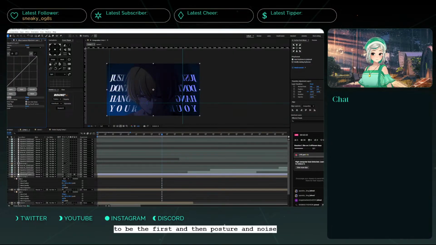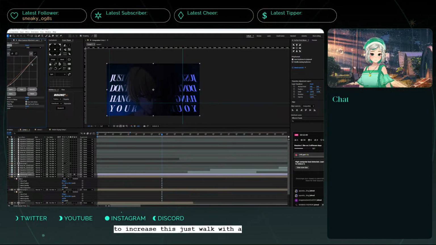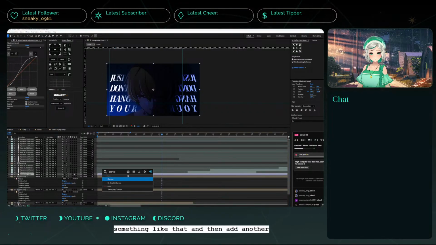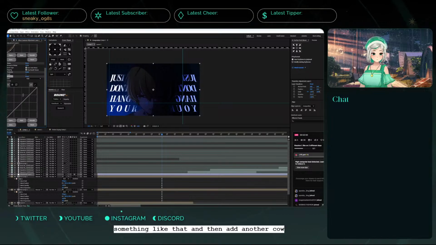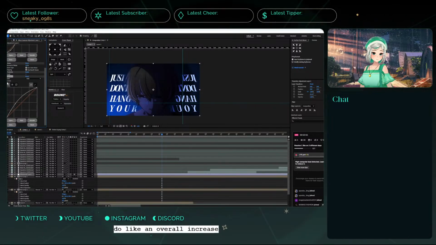So the idea was to increase this. Let's just work with a dusty look, so we have something like that, and then add another curve and do like an overall increase.